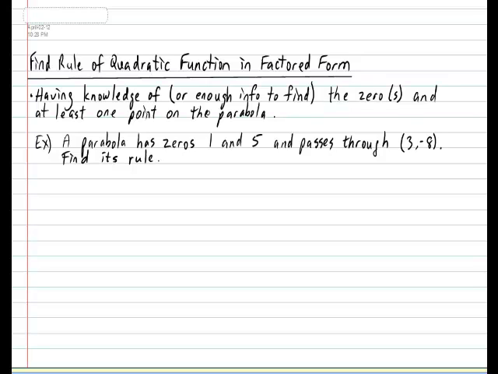Now let's clearly show the information that's given to us. Let's clearly identify the zeros - they are both located at 1 and 5. Now this reveals to us z₁ and z₂ to be used in our rule. And let's identify our point. The point that we were given is (3, -8). And this reveals to us a possible x value that we may use in the rule, and also a possible y value.